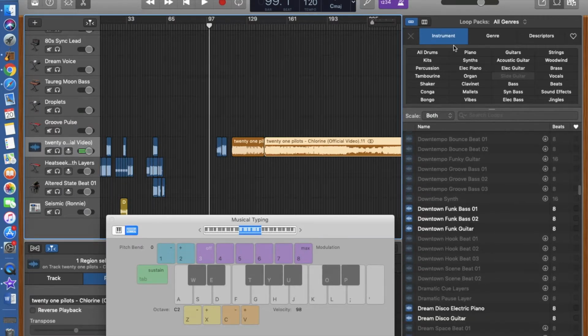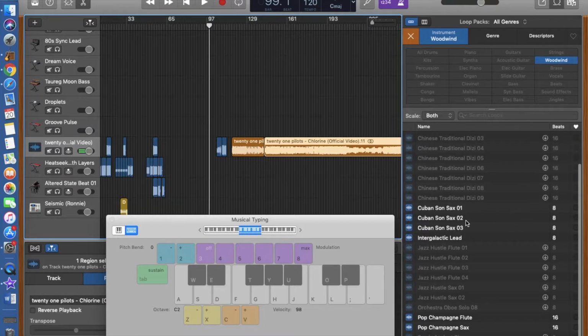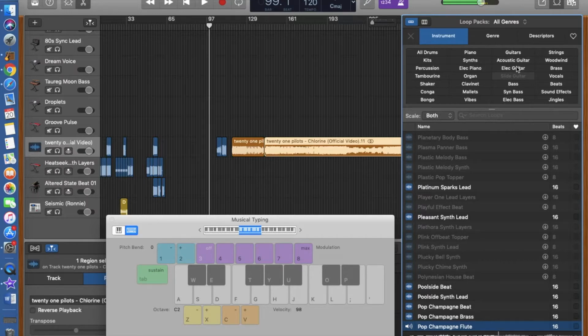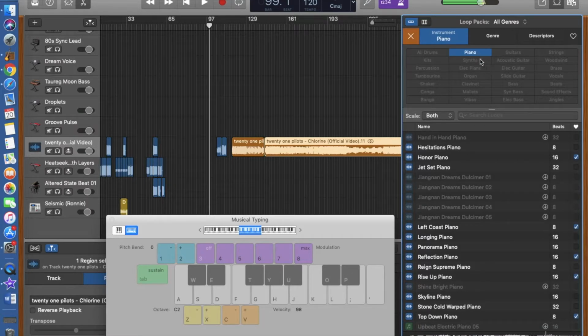And you can also categorize whichever sound you'd like to hear. Over here, let's say you want to listen to the woodwind beats and sounds. You can click here and listen to whatever they sound like. If you like them or you don't, you click it again if you want to choose another category like the piano. Try testing the different sounds.